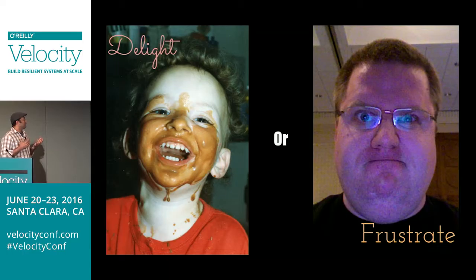How much work does the user need to do to accomplish a particular task? When the user does something, does what happens reflect what they expected to happen, or is it something completely different? These are the kinds of things that affect whether the experience is delightful or frustrating. And we want to measure that so that we can quantify what that user experience was and how it affects not just performance, but business metrics, right?